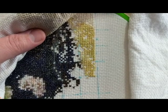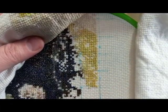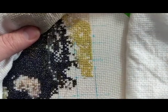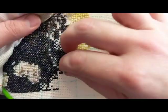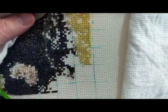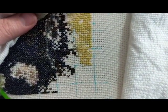Where am I? What have I done? Oh, that's because I'm way down here. That's why I was like, where am I? What's going on? Anyway, so. So much to do. Not enough hours in the day.